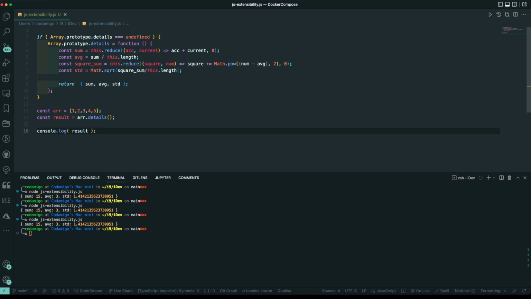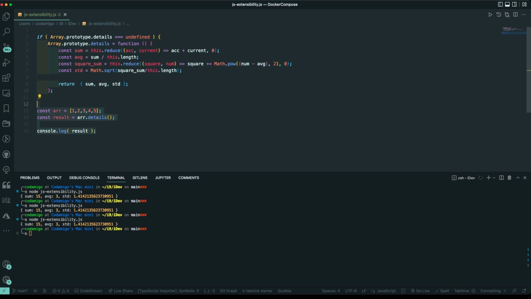There is another way of doing the same thing, and that is by using ECMAScript classes. I prefer the second way of doing it, because here we are having to extend the existing, right? But what we can do is that we can simply copy all the methods of array and array.prototype into our own class, and then extend the class with the methods, right? I mean, add methods to that.